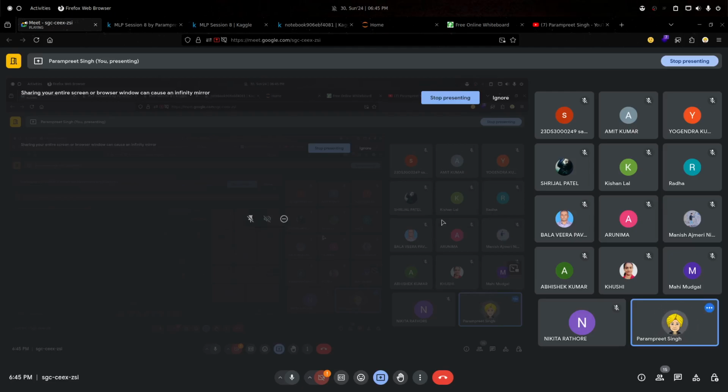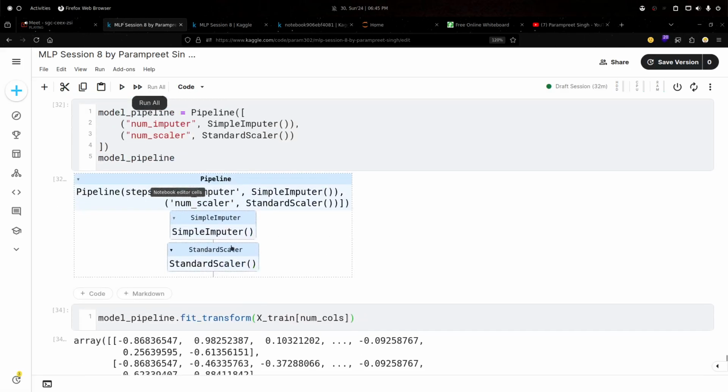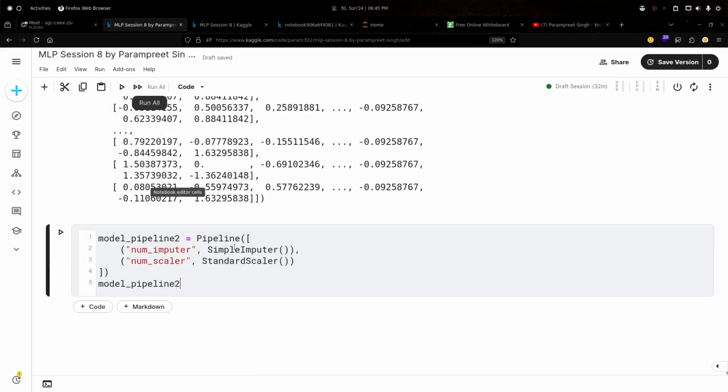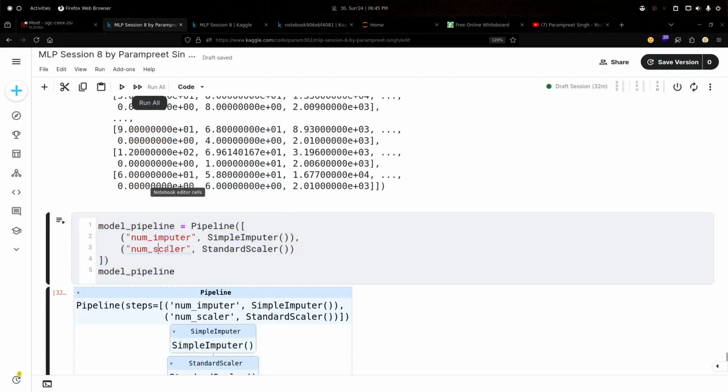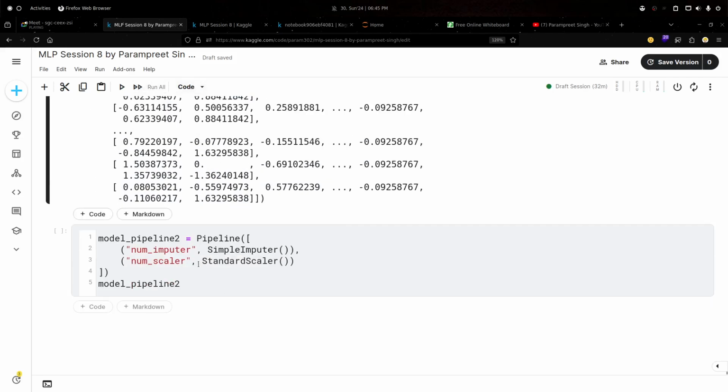So we can create different pipelines and compare the results. Here I have defined the first pipeline, and similarly the second pipeline, model pipeline 2, with strategy equals median.